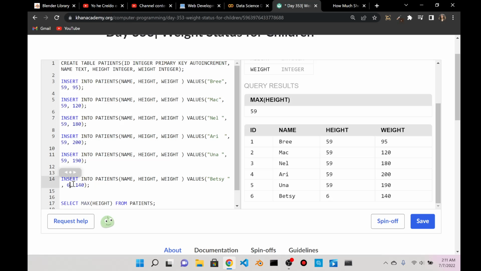All right, so now that they're all the same height, I'm so dumb. If I could just go back, I could just do that here.